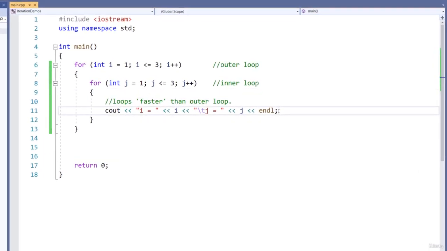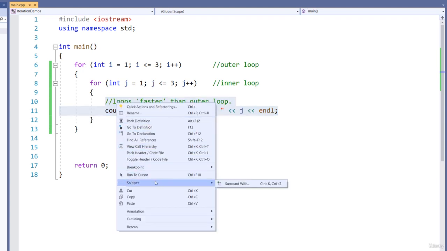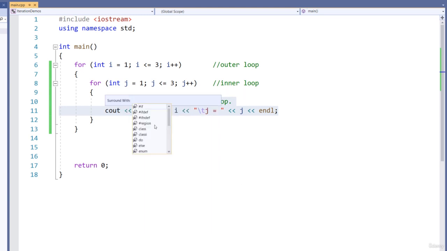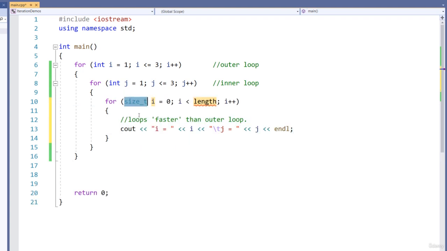I'm going to left click over here, press and hold shift, tap the up button, and then tap home. That will select those lines for me. You can also do it with the mouse, of course. Then I'll simply right click, and under snippet, click surround with. And we want another for loop, so I'll double click on that. I'll change this to k, so int k. You can see when I press tab to move over here, the Boolean expression will change to match whatever I change this initial one to.